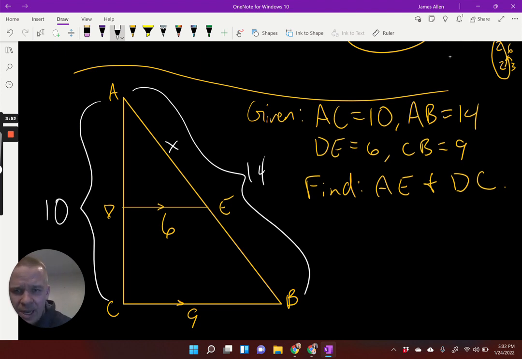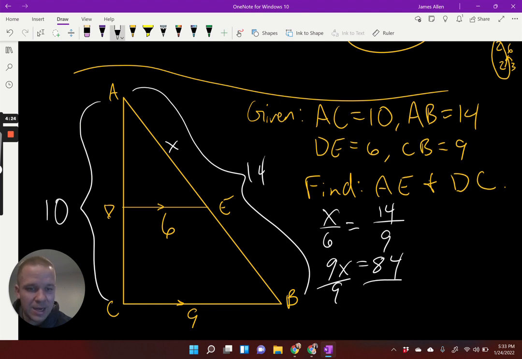Let's go with x over 6. So I have a side of the small triangle over the base, the parallel base of the triangle. And then what's the whole side? I would have 14 over the entire base of the larger triangle. That works, right? I don't have any simplifications I can do right now. So I'm going to have to do 6 times 14, that's 84. I'm going to double check so I don't make mistakes. Yes, 84. All right, so I get 9x equals 84.